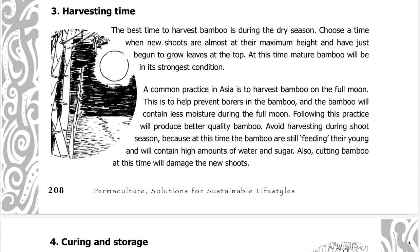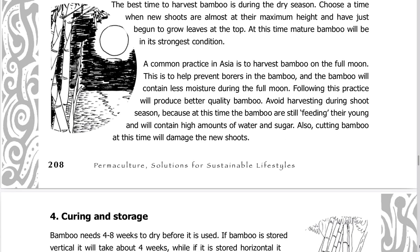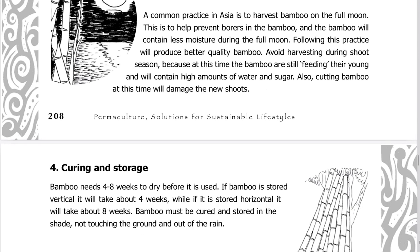Avoid harvesting during shoot season because at this time the bamboo are still feeding their young and will contain high amounts of water and sugar. Also, cutting bamboo at this time will damage the new shoots.